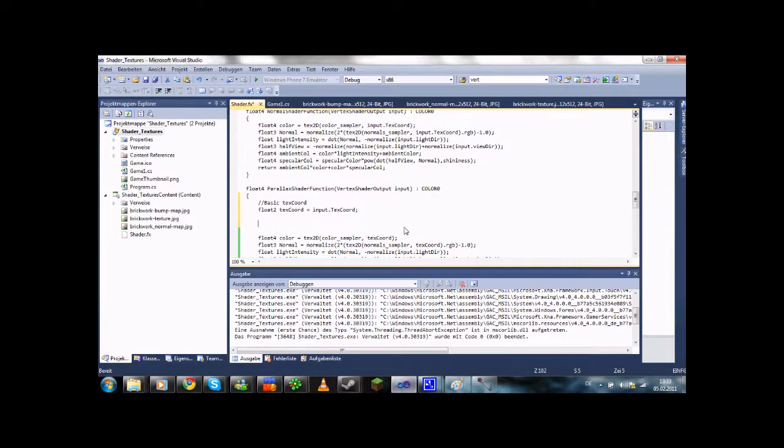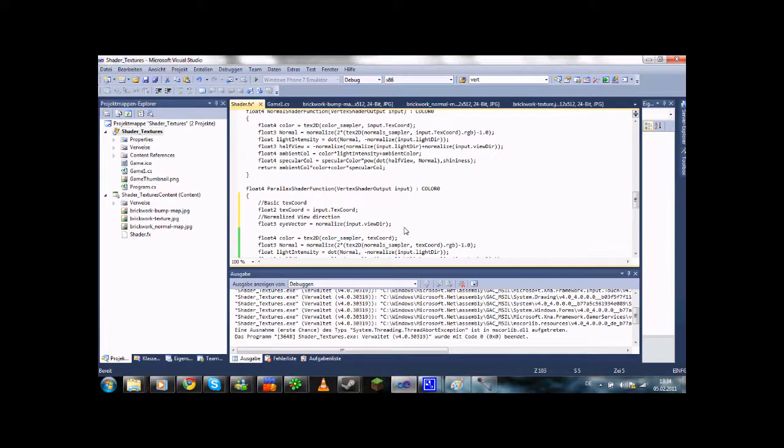So what we calculate first is another float2, which I will call delta. Wait a second, I want to normalize that first. So float3 I vector equals normalize input.viewDirection. So this is our normalized view direction.